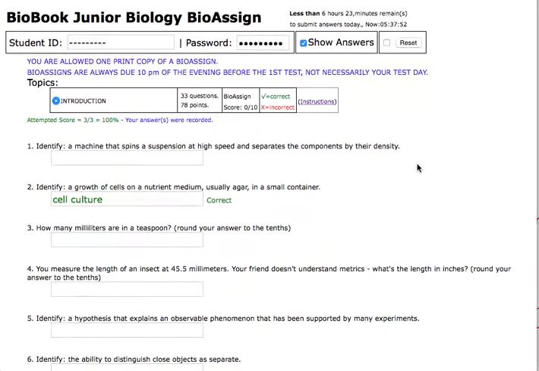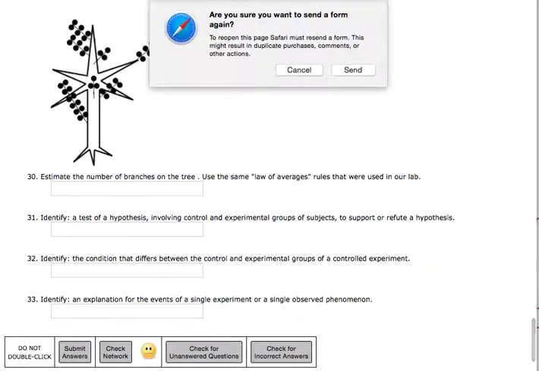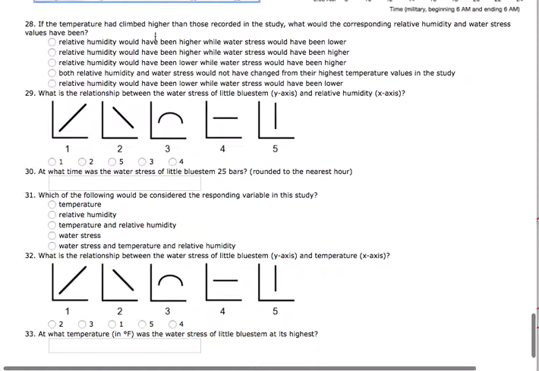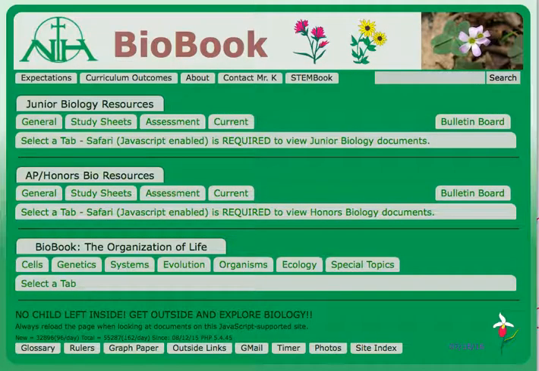There's no harm in getting answers wrong. It's just that you need to eventually get them right to get credit for them. So you will not get 78 points for doing this. You'll get probably for this one either 10, 15, or 20 points. I'm not sure how I'm going to point it yet. But that's your online homework, and I will be encouraging you to do this every night. Do a few BioSign questions so that you don't do everything the night before.